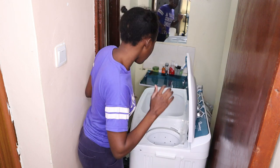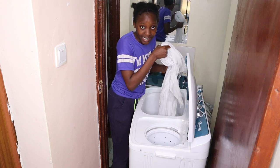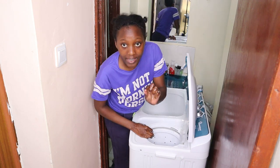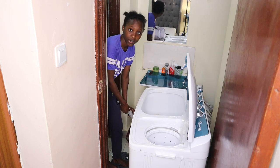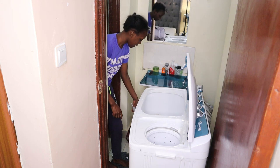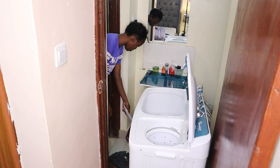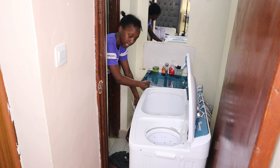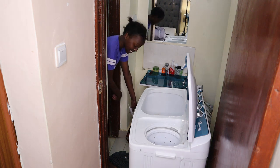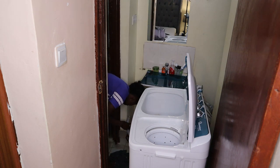So there are some people who opt to just remove the clothes. During this time, you have to make sure that this pipe, I don't know if you guys can see it, this pipe is meant for draining out water. So I'm going to place it in such a way that it drains the water to the bathroom. You get, so I'm going to just place it here.